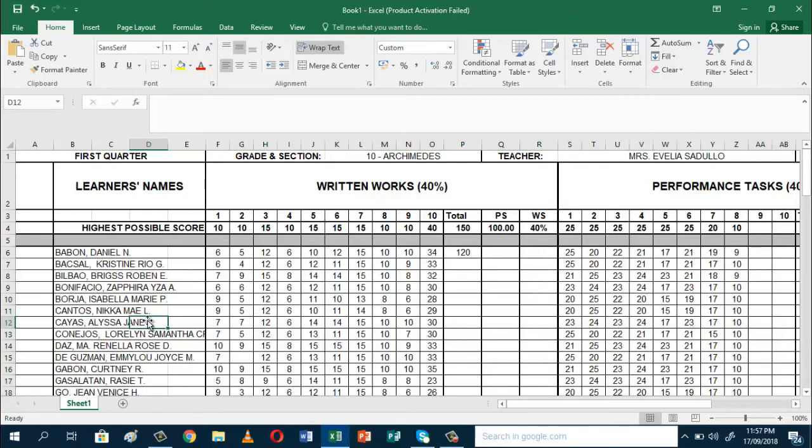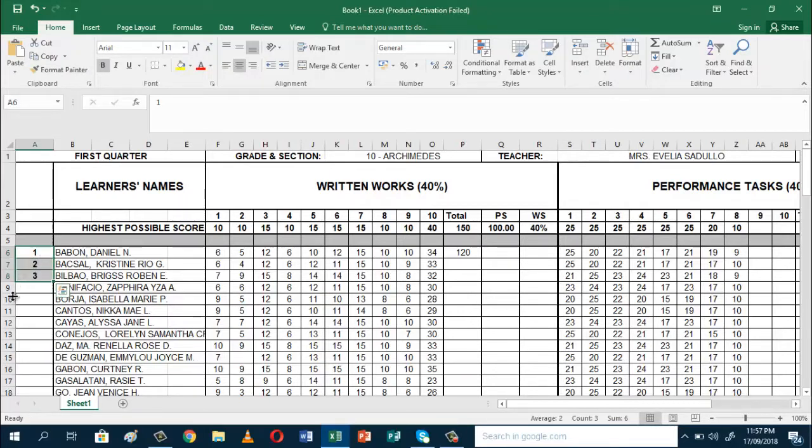So the next thing to do is to number the students without doing extra effort. Just type the numbers 1, 2, and 3. Then highlight all three numbers. Highlight, shift, and arrow down.